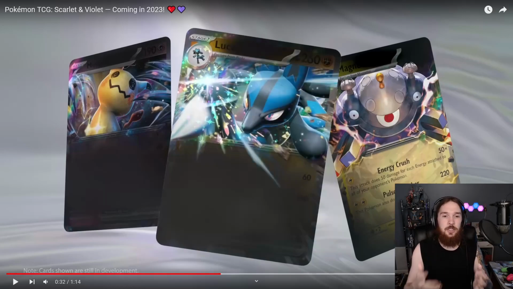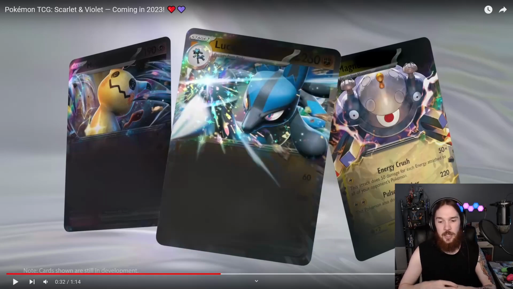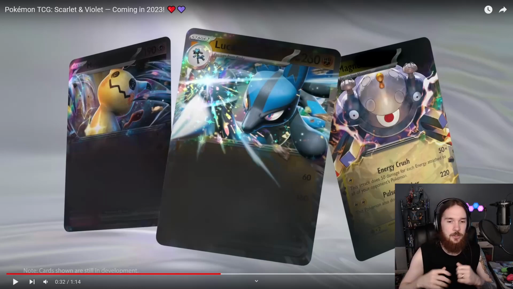We also have shown here the Stage 1 Lucario EX. It has 260 HP, looks comparable to something like a V-Star Pokemon, has a move that does 60 damage, a move that does 160. We also can't see the rest of the details on these moves, so it's hard to take anything away from this. It does have a very cool effect where there's sparks coming out and it looks like maybe Lucario is punching or something like that.